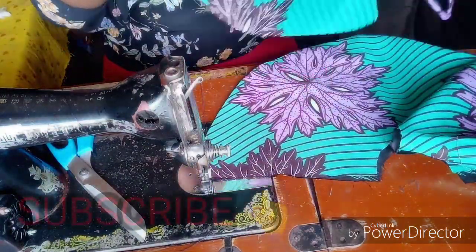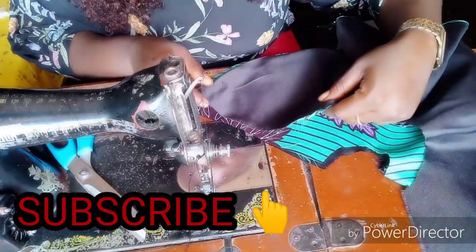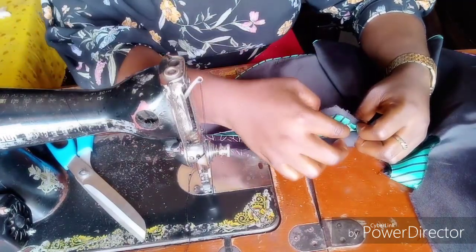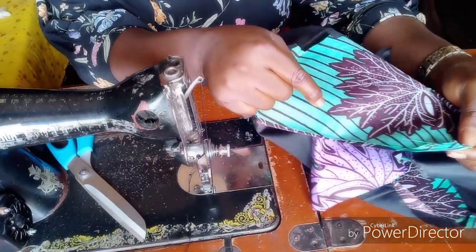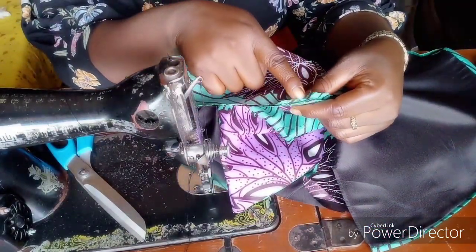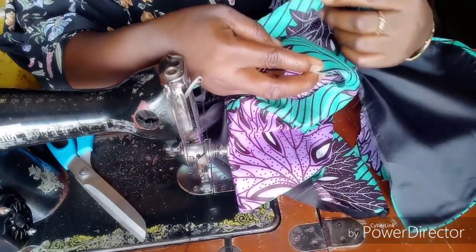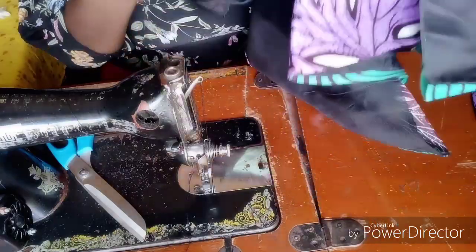There are two methods in joining this. You place the right sides facing each other like so — right side facing right side. You can either join the flare right from the main fabric straight down to the lining, or the easiest method — which won't be confusing for beginners — you just join your front right side to right side of the fabric and stitch it down straight to the lining too.